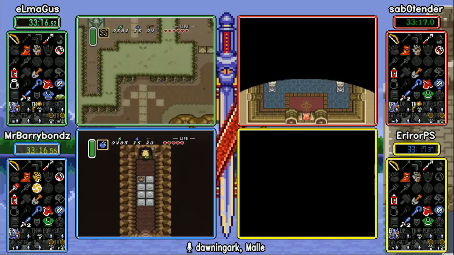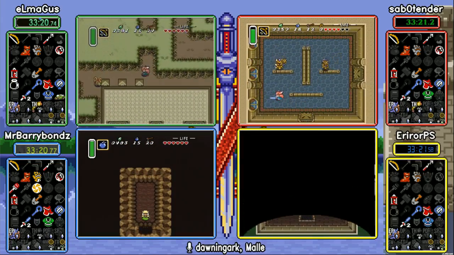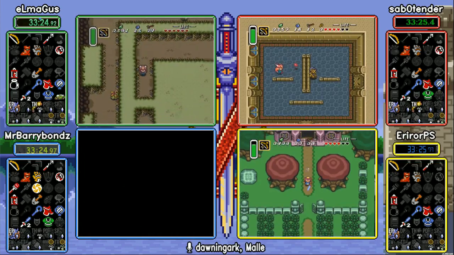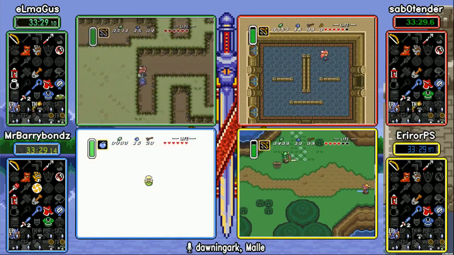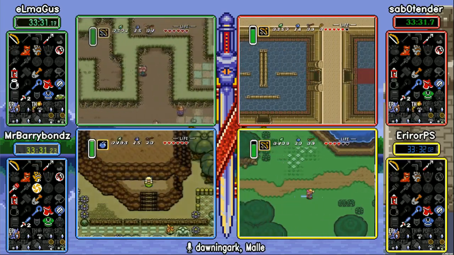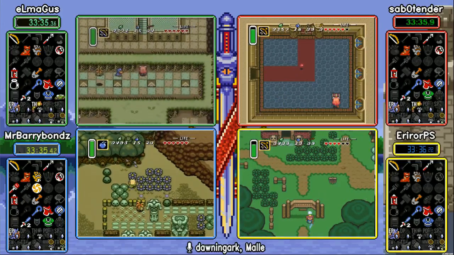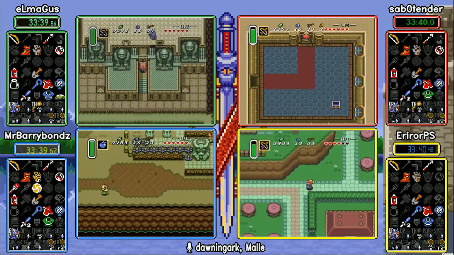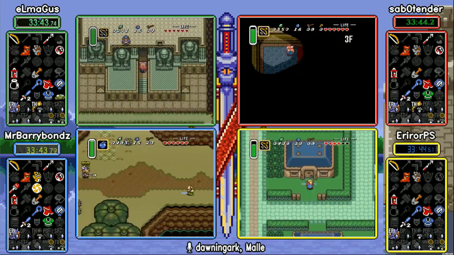Looks like sab0tender is heading into his Aghanim fight as well. And I think Error just checked his last location that he could. He just checked again and got his blue mail. Although he went to Sanctuary, so he might have one more area that he... Oh, does he have a bottle? Tracker doesn't say he has a bottle. What could he be going to Kakariko Village for? It seems like he probably does if he's coming down here. Yeah.